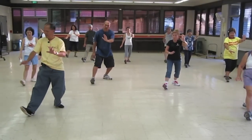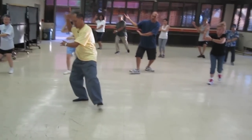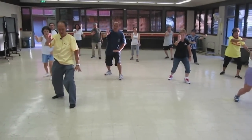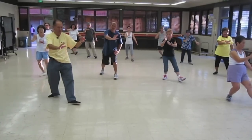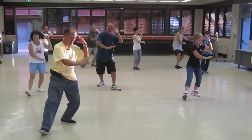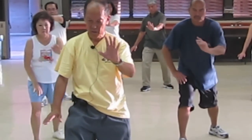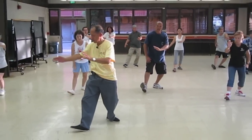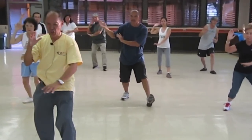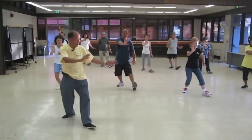Back, rotate, lift the hand, arm, brush your hand up, arm up, hand to the ear, step out, brush your back, out, hand up, ear, brush the ear, press. Back. Out.